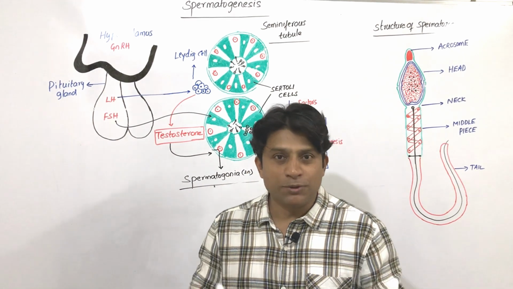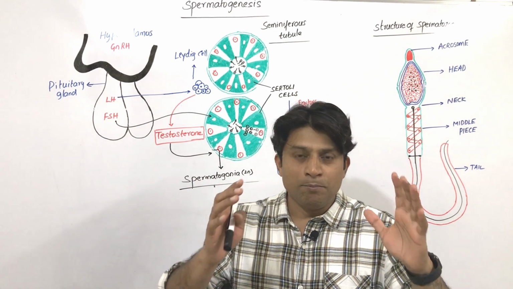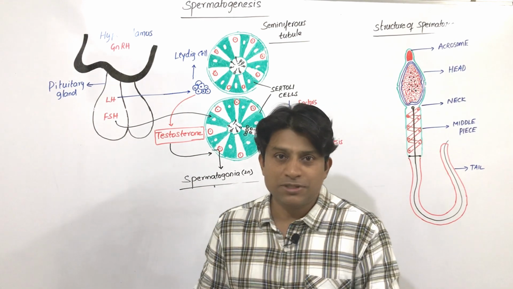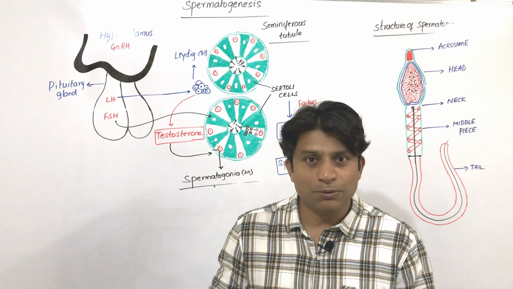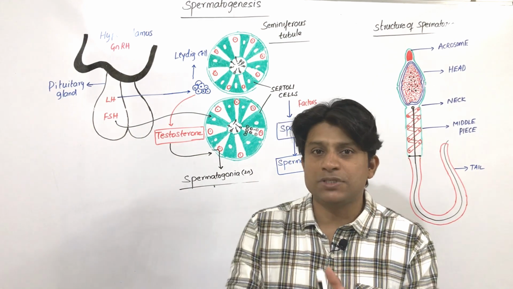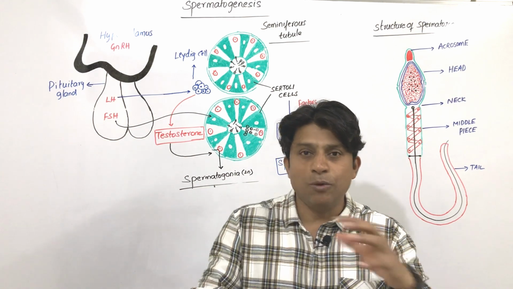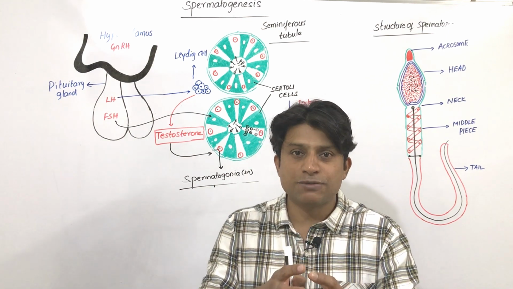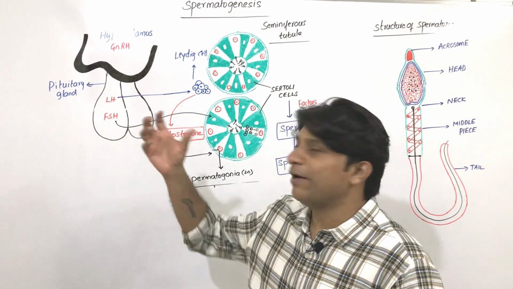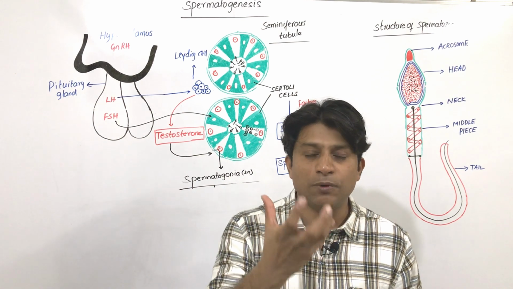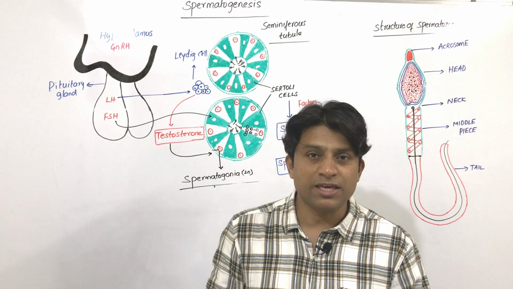Hi students, today we are talking about male gametogenesis, spermatogenesis. Male gametogenesis starts after reaching puberty. This entire process involves hormones and their mechanism, and how these hormones influence the formation of gametes. To understand very clearly, let us first find out the role of the glands and how hormones help in the process of gametogenesis.